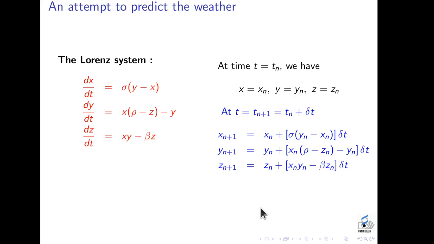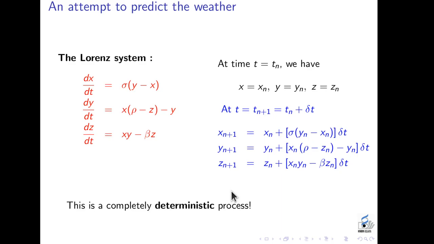This is not very accurate unless you take a very tiny time interval that has its own problems. Since this is not a numerical method class, I am not going to go into the other algorithms right now. What I really want to point out is, this is a completely deterministic calculation. In other words, if you know xn, yn, zn precisely, then xn+1, yn+1, zn+1 will be precisely given. And if you keep on repeating this over and over again, you will keep on getting the numbers at each step as precisely as you want. There is no randomness involved here.